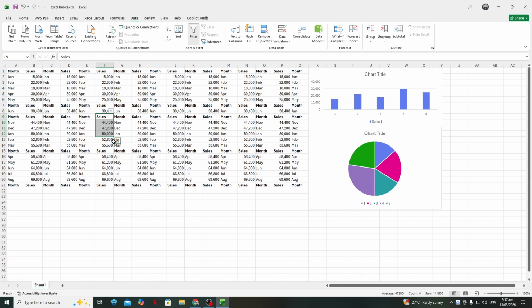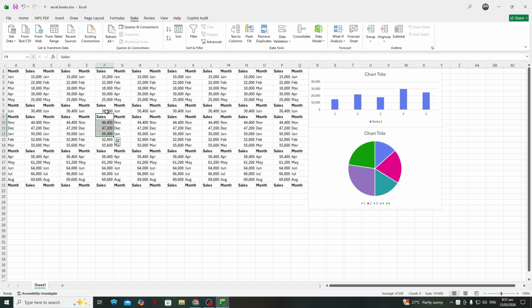When you're done, clear the filter to check your work. Go back to the Data tab, click the Filter button again, or use the same keyboard shortcut you used earlier. Your full dataset will reappear, now without the rows you just deleted.